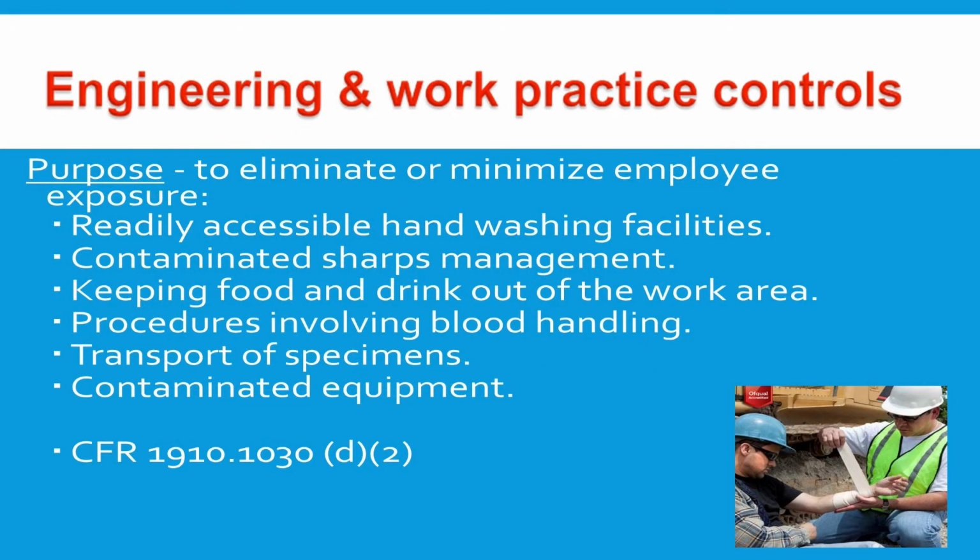So engineering and work practice controls, you need to have access to hand washing facilities. Now, I know a lot of people work out in the field. If you don't have access to hand washing facilities, use an alcohol-based sanitizer after you remove your gloves. Also, as soon as you can, you want to wash your hands with warm water and soap, right? Any kind of sharps that are on site that are being used, you want to manage those. They go in a puncture resistant container.